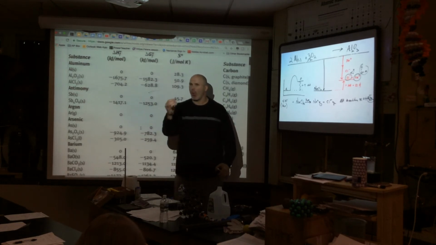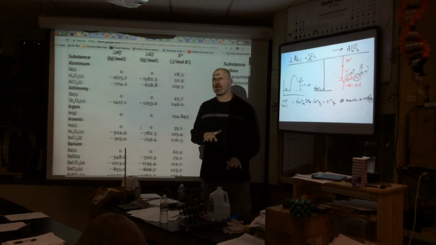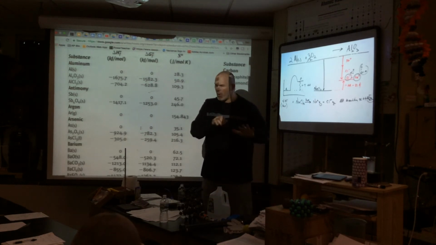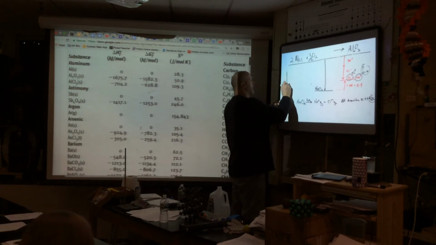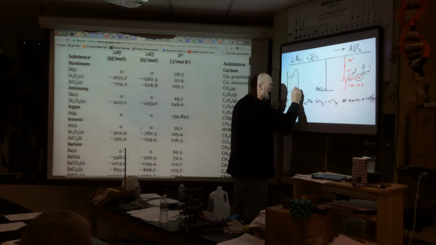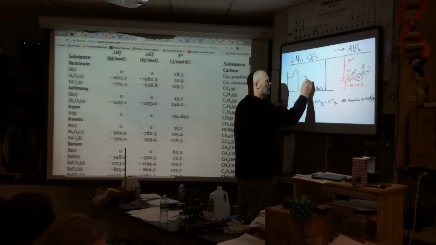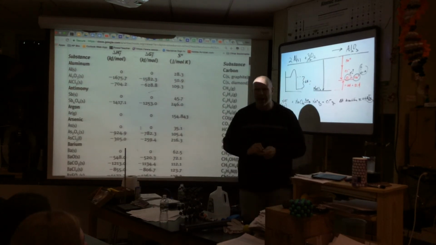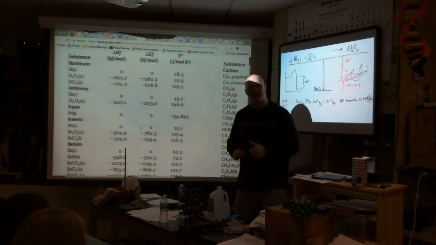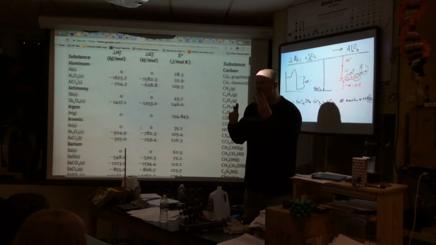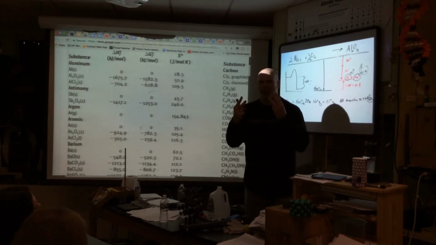Tremendous amount of energy. Why? Because the products are more stable or less stable? More stable. You're looking at a potential energy diagram where we're going down a lot, so the difference between where we start and where we finish is a bigger negative. Why? Aluminum is what charge? Plus 3, and oxygen is negative 2. What do you think the lattice energy between a -2 and a +3 is?